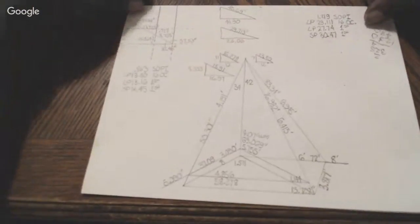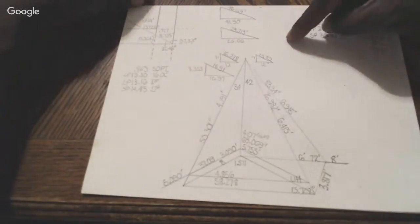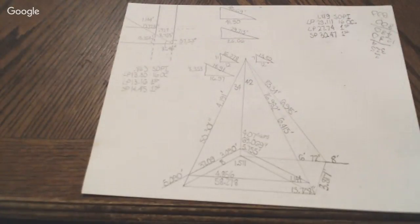So I don't know if you all can see this, but the next time I do this, I want to do it with a pen instead of a pencil, because a pen is going to show up a lot darker and more distinct. And unfortunately, on my screen, this is flipped. But when I play it back, I want to play it back the right way so you can see it properly.